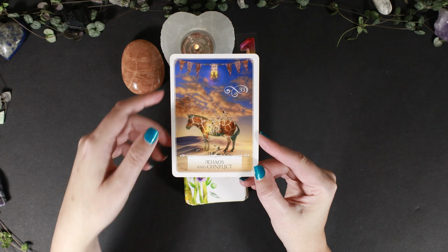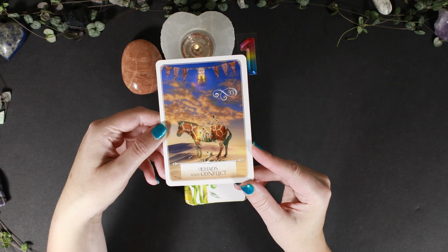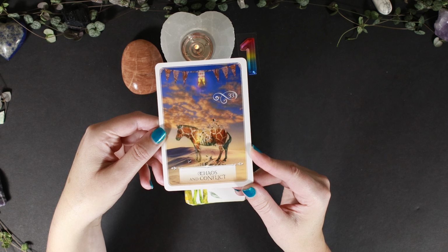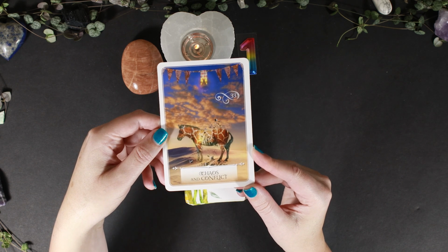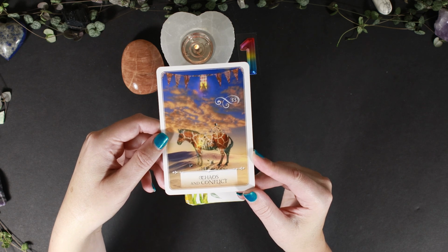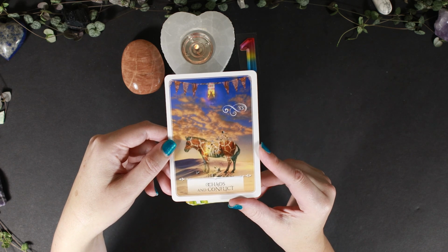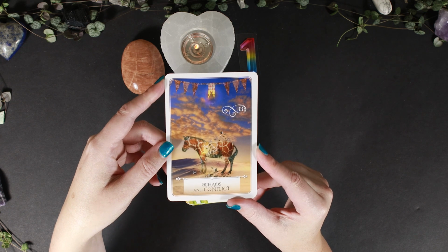But the reason I'm getting that with the chaos and conflict is we have this beautiful zebra who is putting on the clothing or the persona of a giraffe. But underneath, the zebra is the zebra. So it's important for you to remember who you are and remember your power. Sometimes it is fun to dress up with a persona for an occasion and figure out the landscape before you're ready to let people know who the real you is.